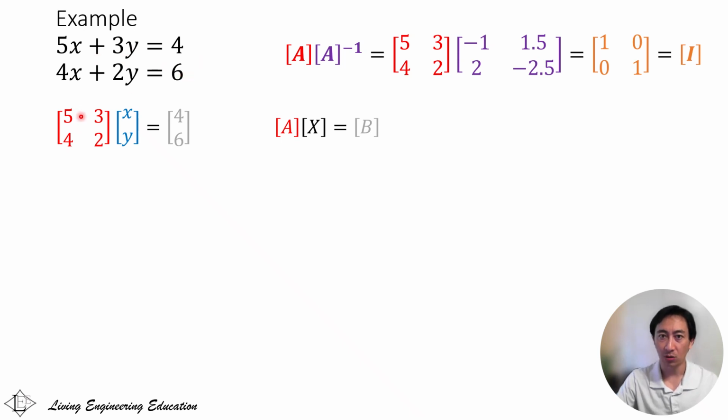So remember how we multiply a matrix to another matrix, or a matrix to a vector, right? You take the row of the first and you multiply it by the column, or take the dot product of the row and the column vector, and that dot product will give you the value right there. So it'll be 5 times x plus 3 times y is equal to 4. If you take the second row, you would combine with the second row of the B vector, right? So 4 times x plus 2 times y is equal to 6. So this has a direct relationship with this set of equations.